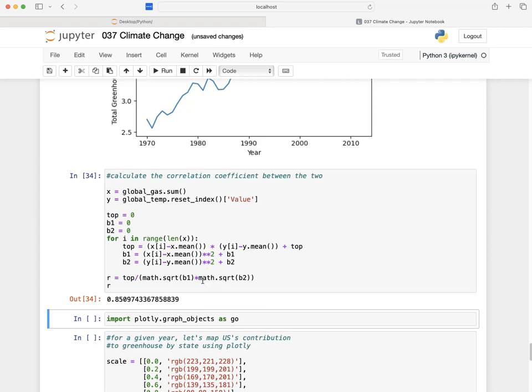To understand what correlation means, it's a number between -1 and 1. Absolute-wise it is between 0 and 1. 0 means no correlation. 1 means perfect correlation. -1 means negative perfect correlation, so one goes up, the other one goes down. And then anything in between indicates how strong the correlation is. So if you have a 0.3 value, there is some correlation, but obviously it's not as high as what we have here, which is a 0.85, which is approaching 1, which indicates a very strong correlation.